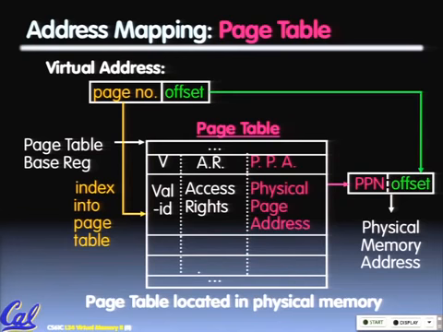Let's say I have 1 kibibyte page size. I have a 32-bit virtual address. How many entries in my page table? Let's count together. 1 kibibyte pages means how many bits for offset? 10. Therefore, how many virtual page numbers do I have? 22 bits, or 2 to the 22. How many is that? 4 M entries.